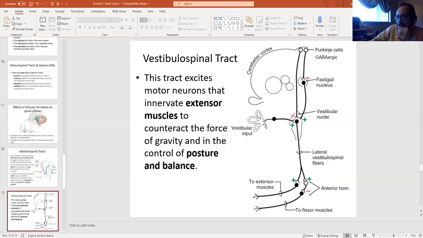So basically this one excites, the cerebellum inhibits. And this is kind of a brake to this one. This is the accelerator. And a lot of the time the brain has two circuits working together. One excites, the other one inhibits. And that gives us the room to improve our movement. So say we are working on some kind of dancing, right? You need to move while you need to keep your balance.